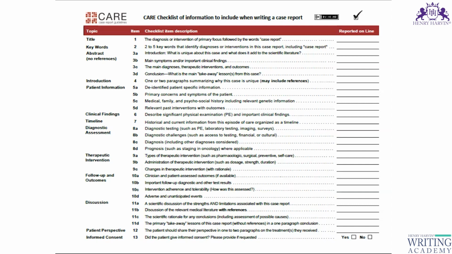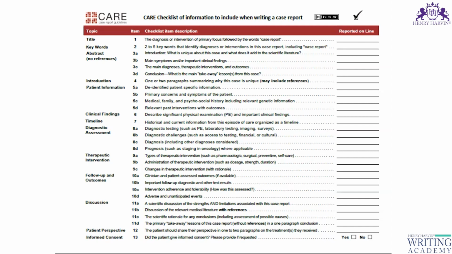Then next is important. You have to write about the follow-up and outcomes: clinician and patient assessed outcomes, if available. So you have to write the details about the clinician and patient assessed outcomes. Whatever treatment was provided to the patient, whether pharmacological or surgical, what is the outcome which is seen?